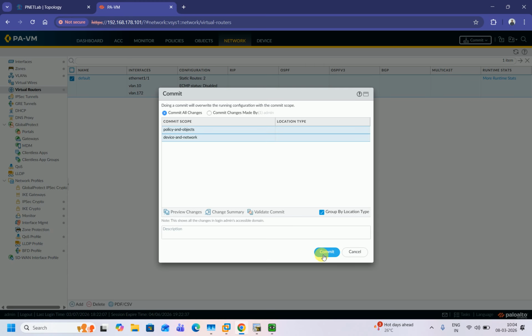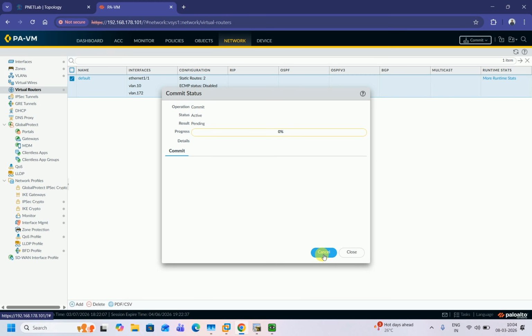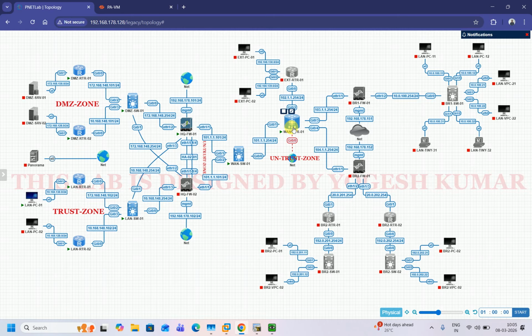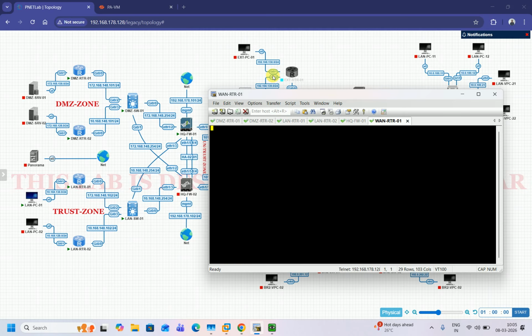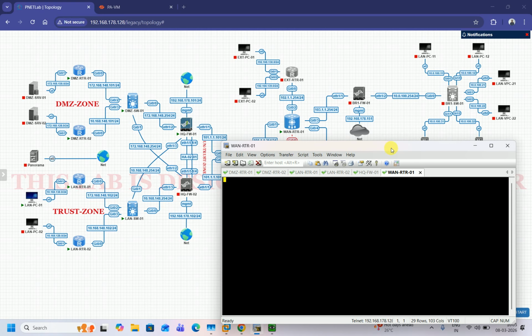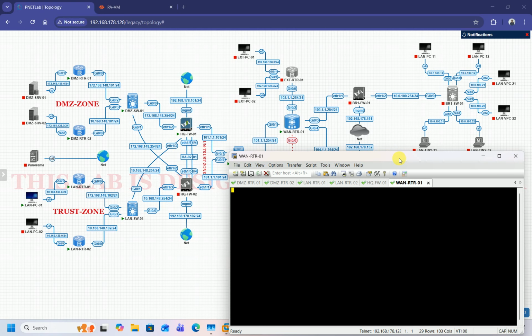Commit. I have done the WAN interface configuration and the default route configuration on the Palo Alto Firewall. Now I just need to configure the WAN router, and we'll see the Palo Alto Firewall will be able to communicate with the internet.